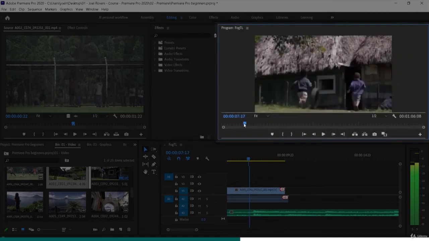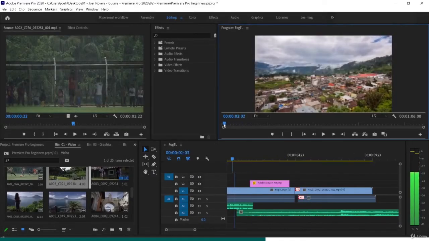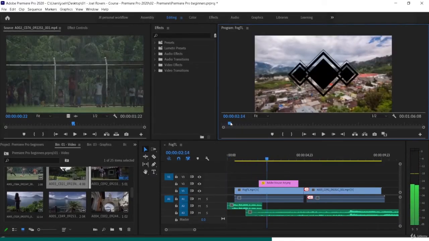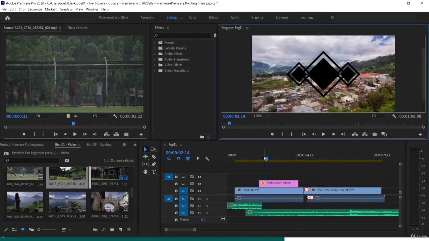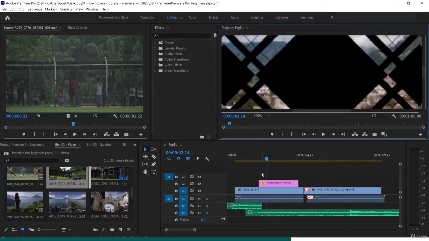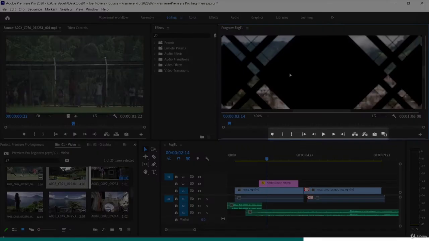Next to the effects tab we got program window. In this window you could see the playback of your timeline. This window is how your final video will look after exporting. With the program window you can zoom in by clicking on the fit option left under in the window. You also have controls like going a few frames forward, backwards, or pause.